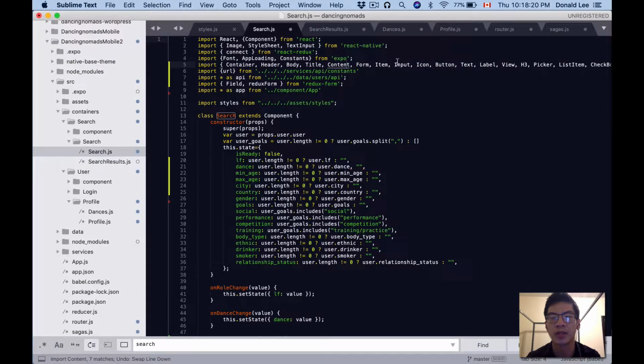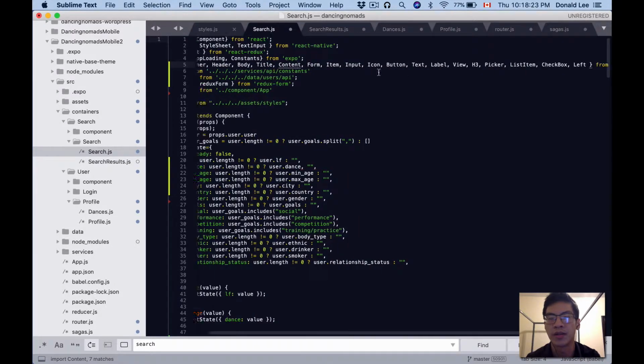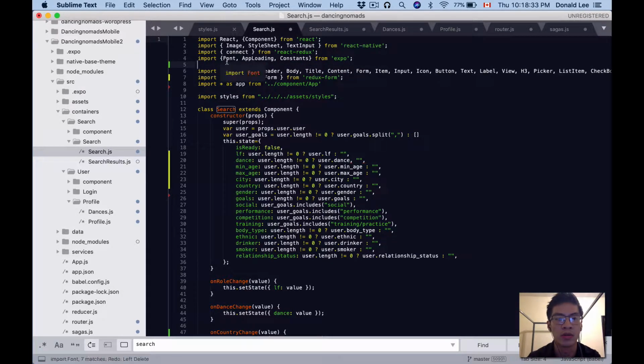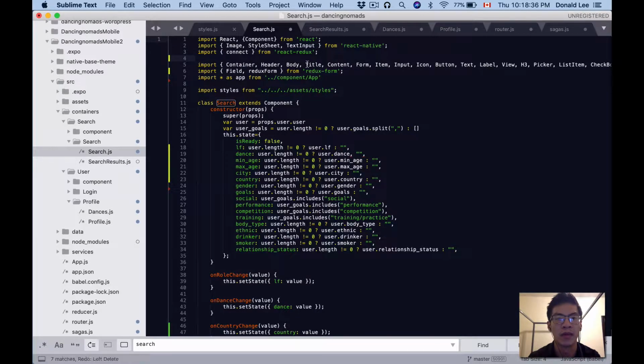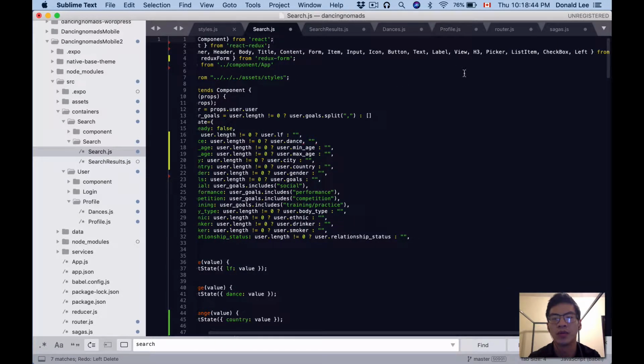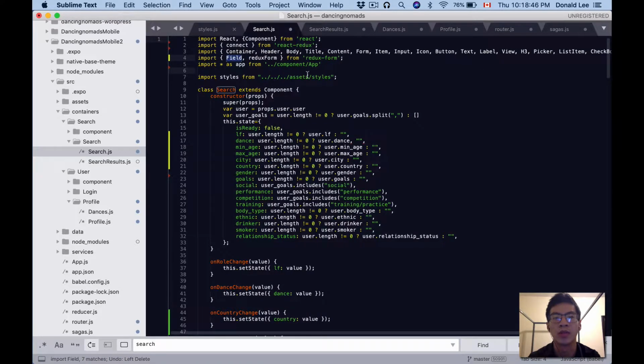And the first thing I'm going to do is move all these things from native base down here in the bottom. And we're going to remove a bunch of stuff. We're going to remove this API because it's not going to be used. We're going to remove the URL because it's not going to be used. The font, app loading, constants, remove that because it's not going to be used. Things from React Native, that's not going to be used too, so we'll just remove that as well. And we have this label and view. Those aren't going to be used as well as these fields. This field tag from redux-form, we're not going to use that. So remove that label and view. And this is what we're going to end up with.